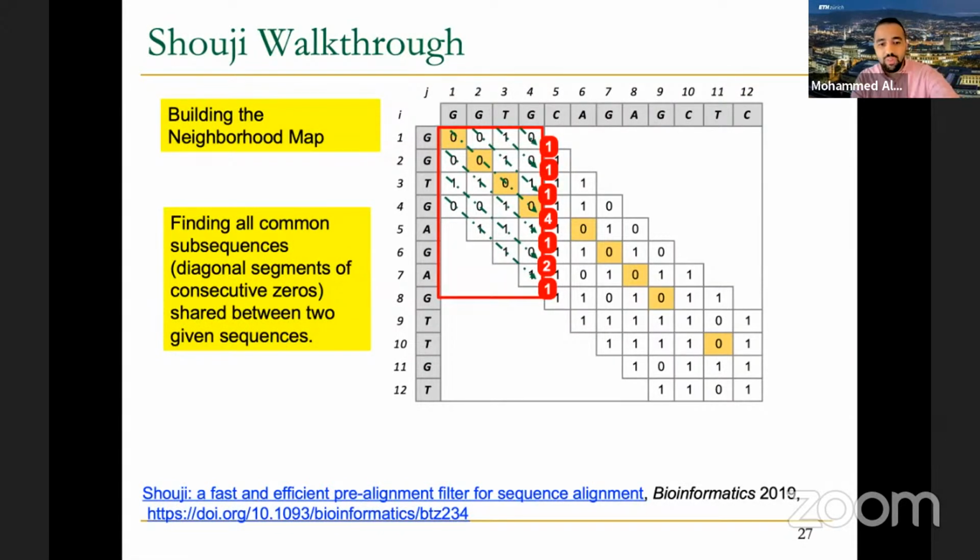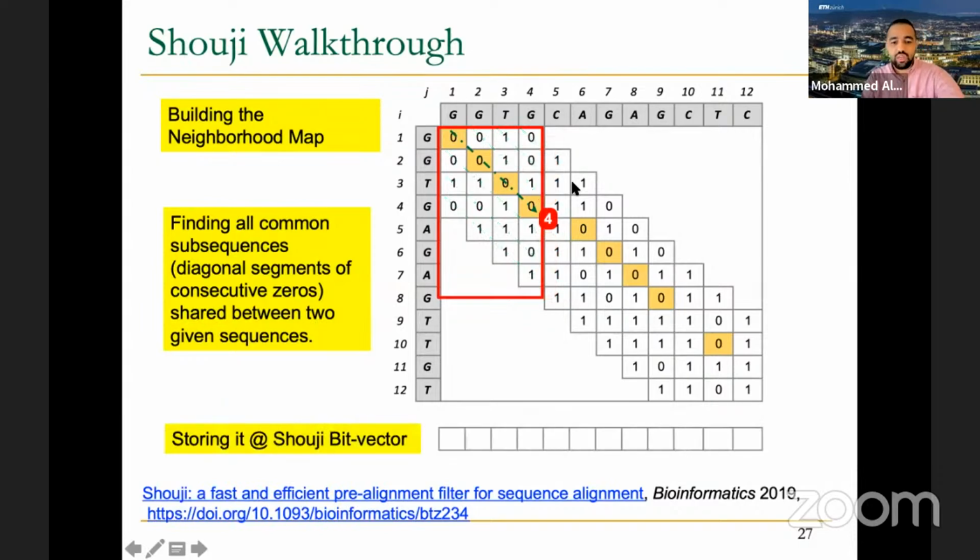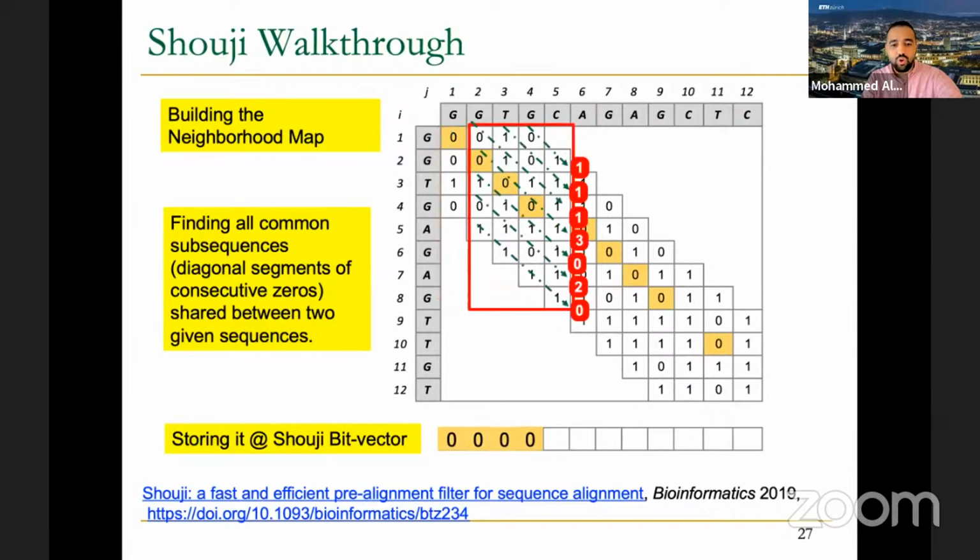Now, remember, even if we count the zeros here, our goal is not to count them. Our goal is just to see whether we are in the same diagonal or we switch the search window into another diagonal, as we will see over here in this region. Now we store the 4 here, and we move on, because this is an overlapping sliding window. So the size of the window is still 4, and we count the number of zeros in each diagonal.